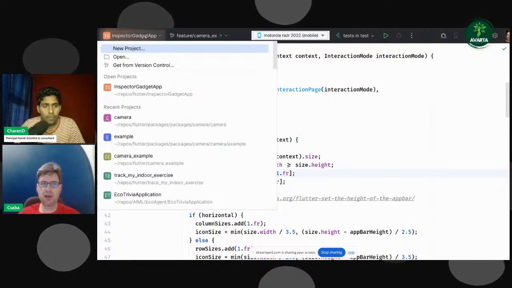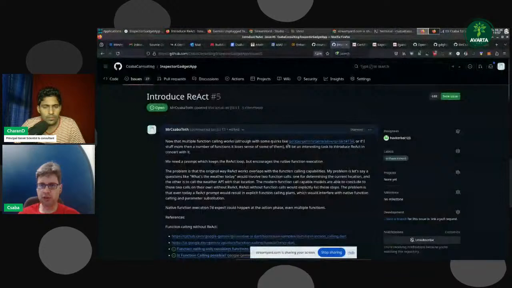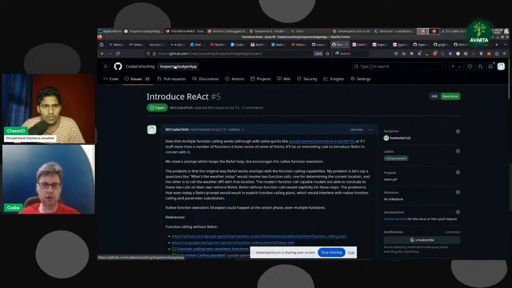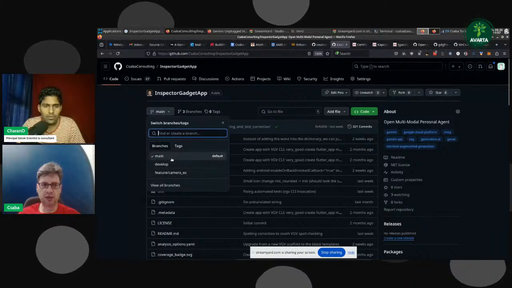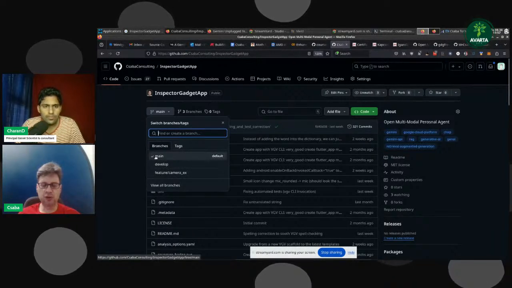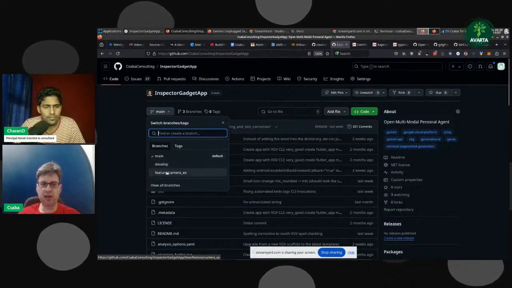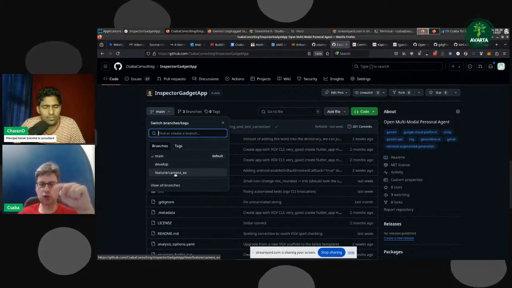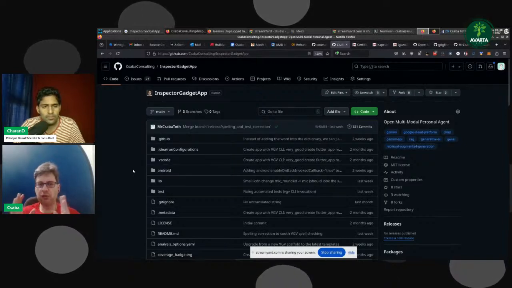If I come back here, I can show you that I have a main branch. This is the production, and then I normally do development in the develop branch, and for bigger features, like what I was explaining for those extra camera controls, I am opening feature branches. That's independent from this project.